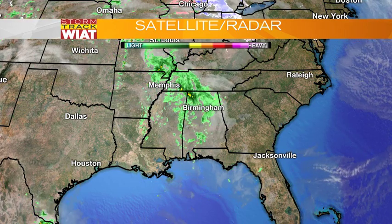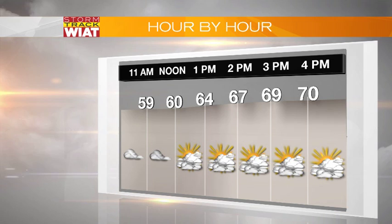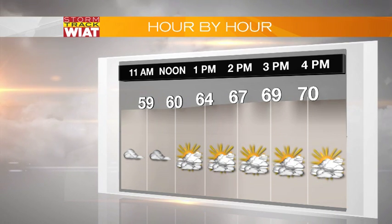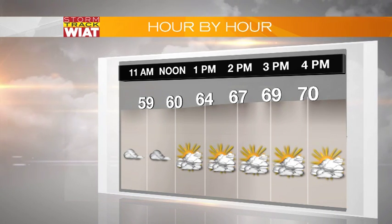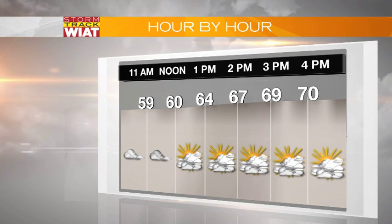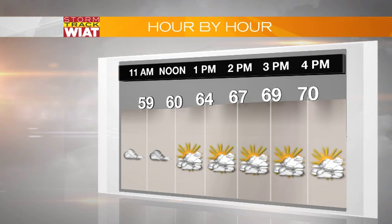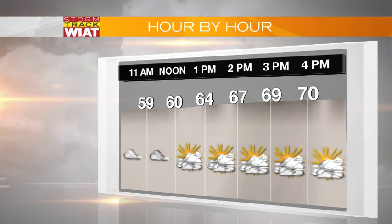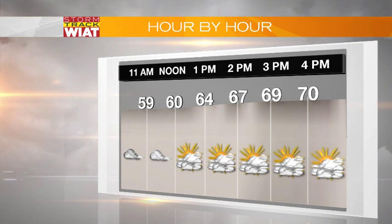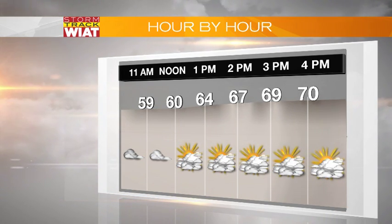Lots of clouds around. Those clouds are going to stick around, but I think by the afternoon we're going to see some clearing. By 4 o'clock, some sunshine will make its way into central Alabama and temperatures warm up. I think a lot of folks will see highs near 70 — give or take a degree or two. It depends on if you see any sunshine. If the clouds hang tough, you could see temperatures in the upper 60s. But with a few peaks of sunshine, especially out east, I think temperatures there will be a little bit warmer.